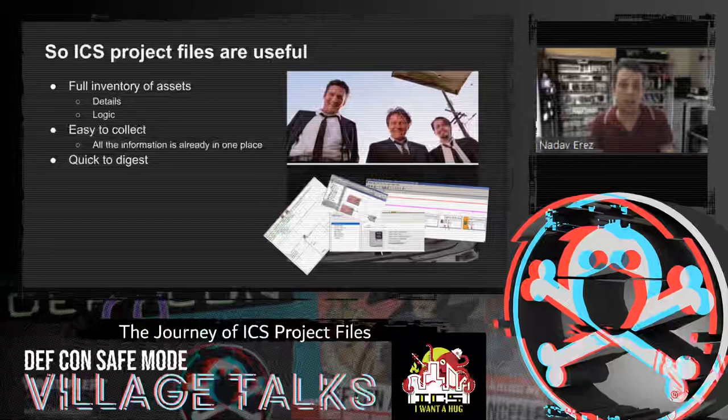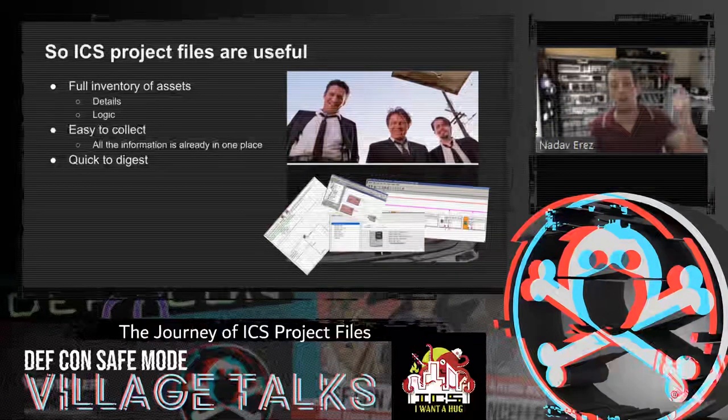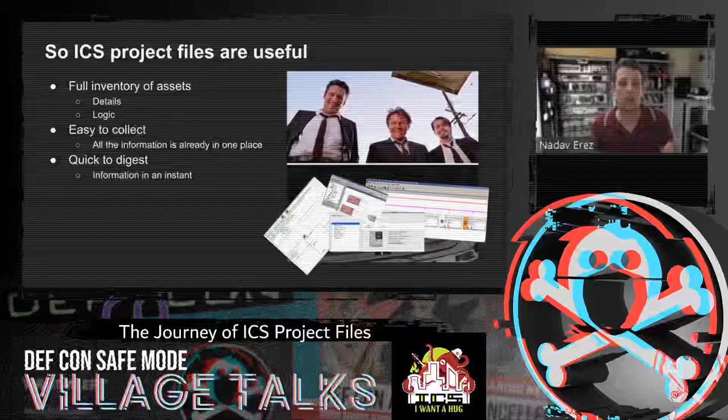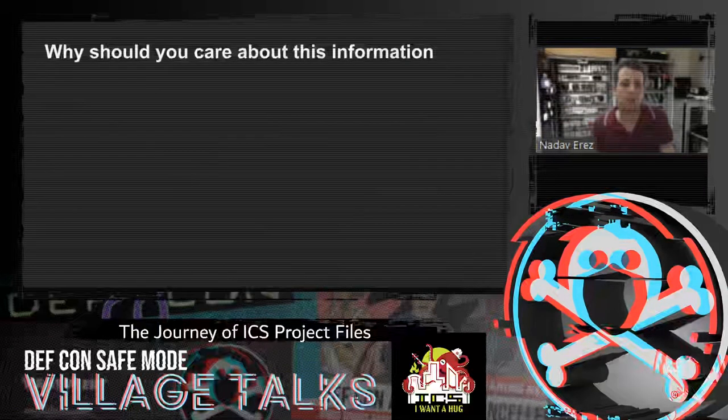And once I've done that, I can, within seconds, determine exactly all those details that I showed you just a second ago, starting from the network and going down to the actual logic. So that's very great. And that allows us to collect a lot of information within a second. But the next question should be, why do I care about this information? So why do we mind about the network or about the model information?